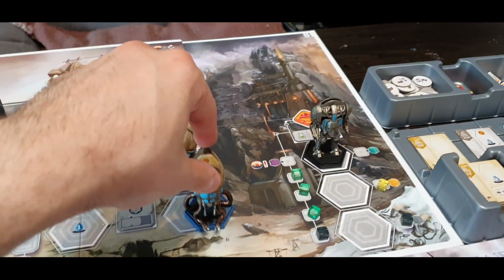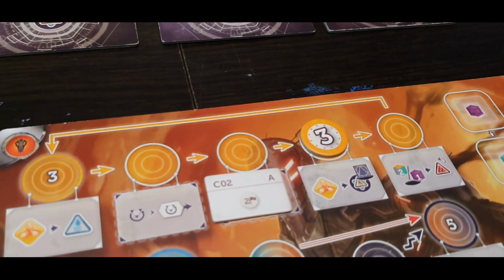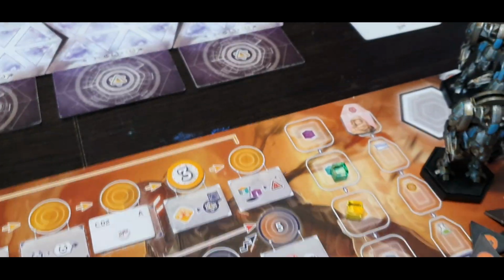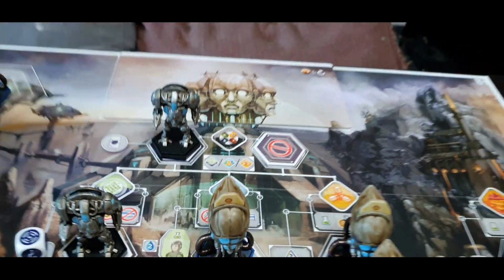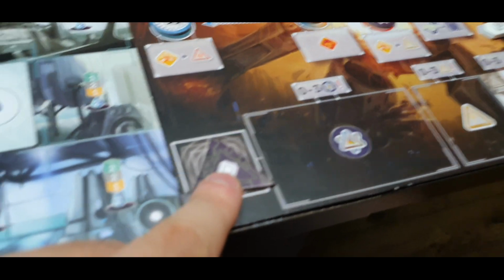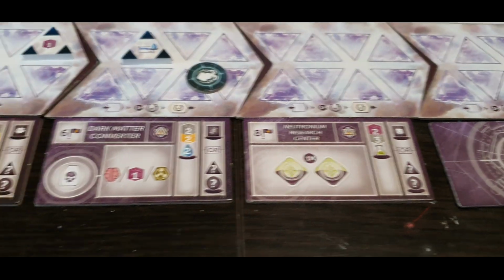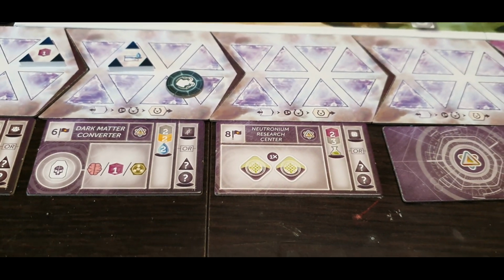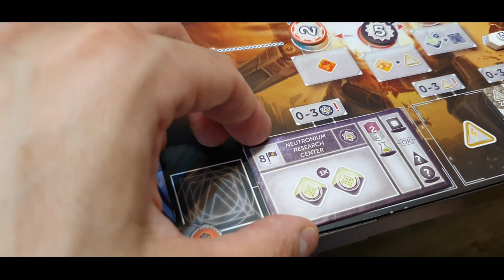Let's place this exoskeleton here. Another 3. So he will build a super project. He can build a super project, so he will do that. And he will become the first player. I will discard this token. And he will build the super project with the most points. And this one here has 8 points. So he will immediately build this super project here.